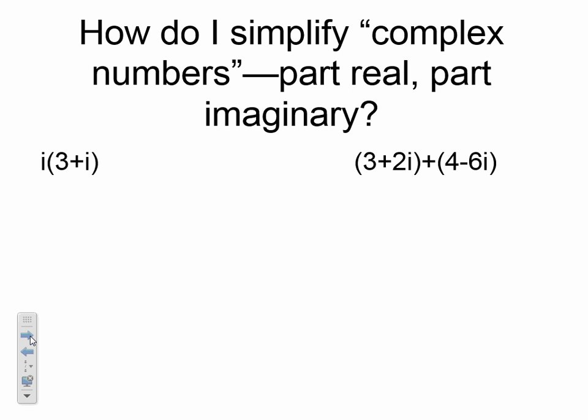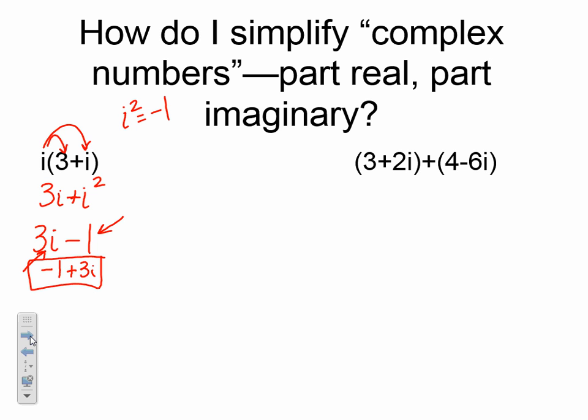If I see i outside 3 plus i, I'm going to go ahead and distribute. i times 3 is 3i. i times i is i squared. Now the only difference is things can represent other values. So this i squared, remember, we wrote in the very first part of our notes, is the same thing as a negative 1. So 3i minus 1 is what I really have here. And when you write complex numbers where you have a real number, that's this negative 1, and one that's imaginary, one that has an i, usually the real number part comes first. So I would rewrite this as negative 1 plus 3i. That would be my final simplified answer.